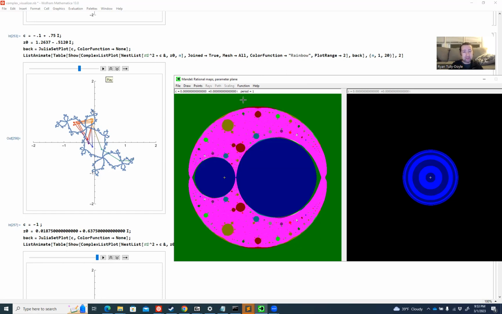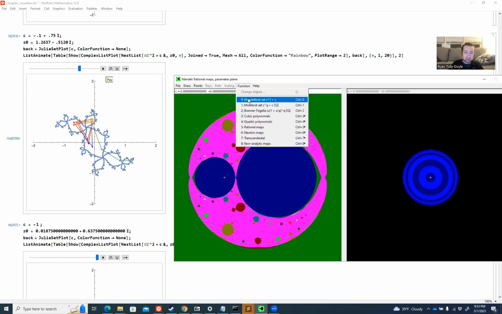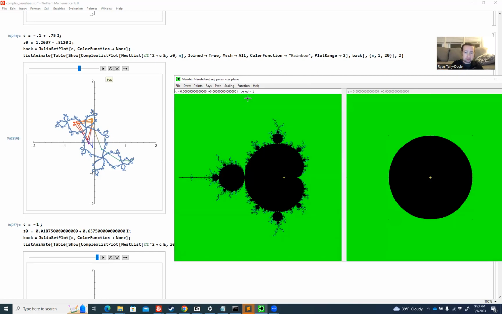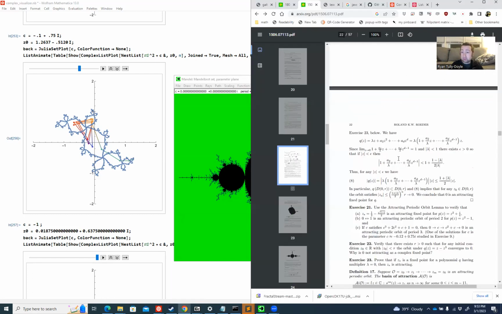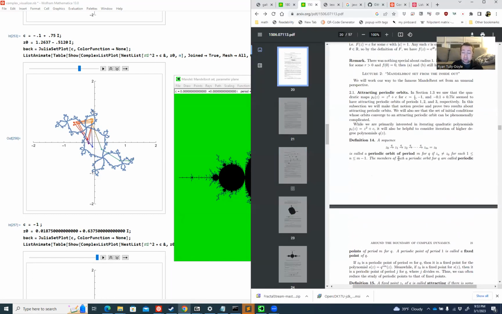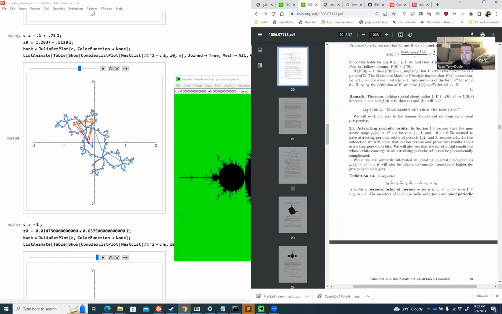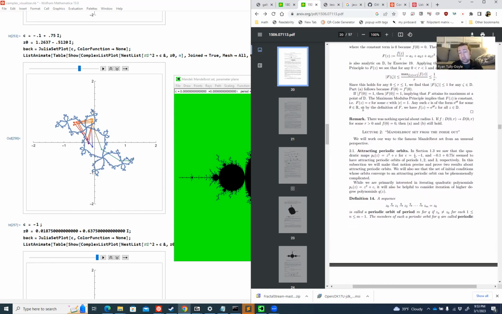Some pretty strange sets running around in the world associated with these things. So anyway, the stuff that we've talked about today essentially corresponds to the Rotor notes. You should notice that this is basically covered in the section that starts here, The Mandelbrot set from the inside out, which starts on page 20.